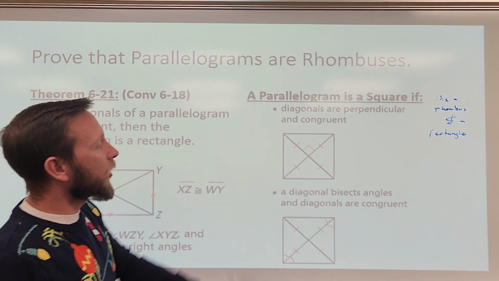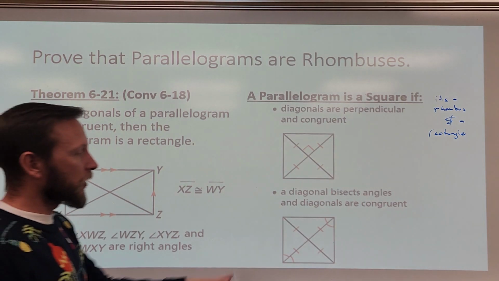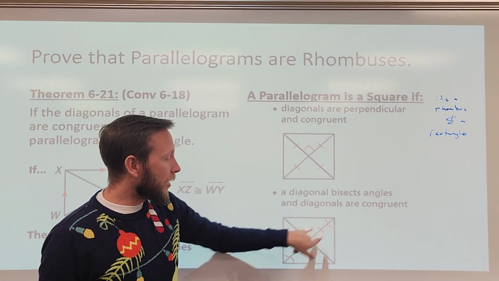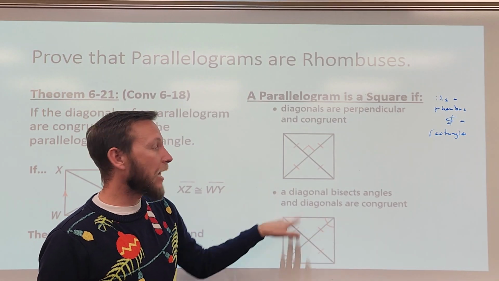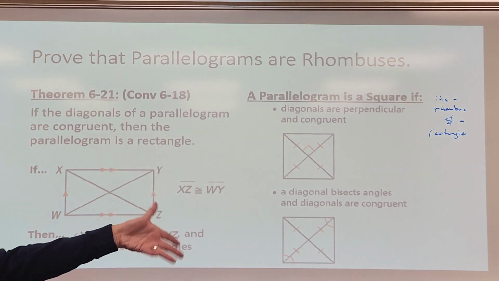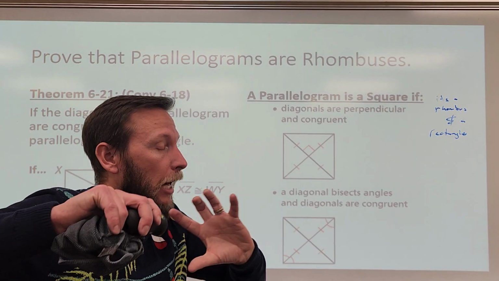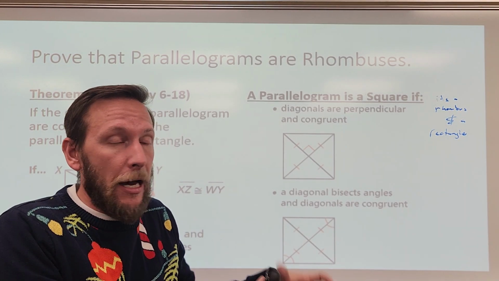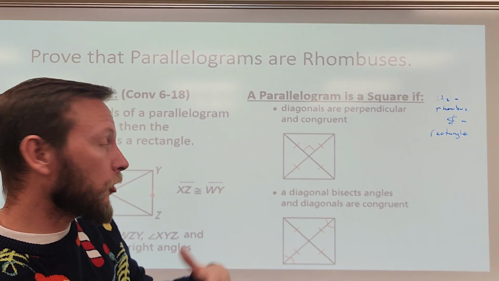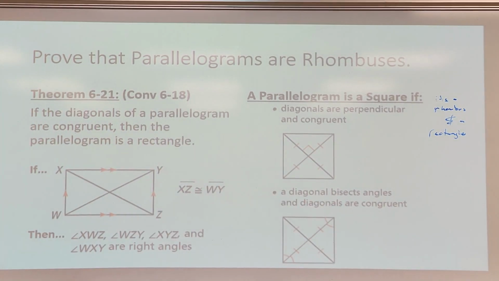A parallelogram is a square if the diagonal bisects the angles and the diagonals are congruent. So if the diagonals are congruent, rectangle, and if it bisects the angles, rhombus, then that means that it's a square. All right? Maybe hard for us to grasp, but hopefully we can tell by visualizing it, and also by thinking about it, that we are dealing with a square. So folks, a ton of information here, right? And a lot of geometric proof. We have to understand how to prove triangles congruent, how to apply congruent triangles, along with the definition of congruent triangles, or CPCTC, to show that we have these special cases.